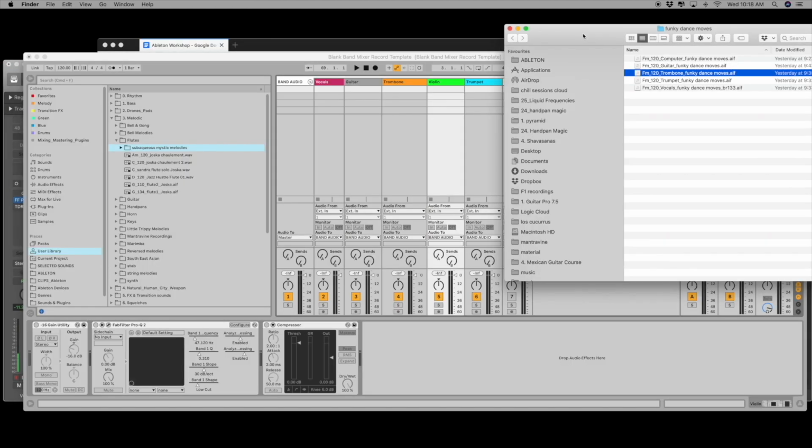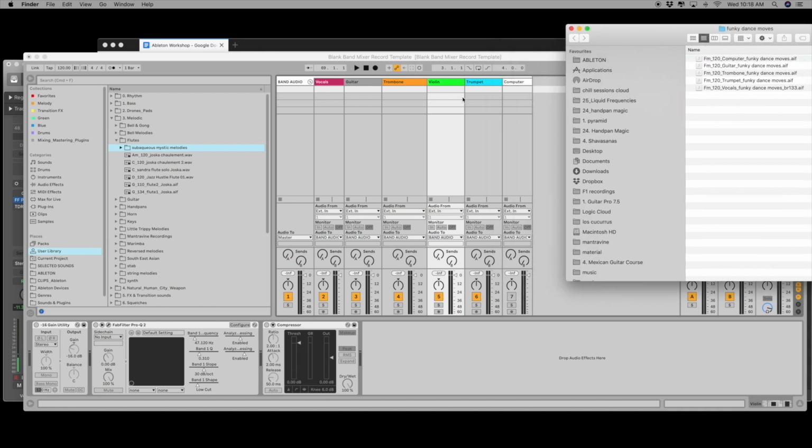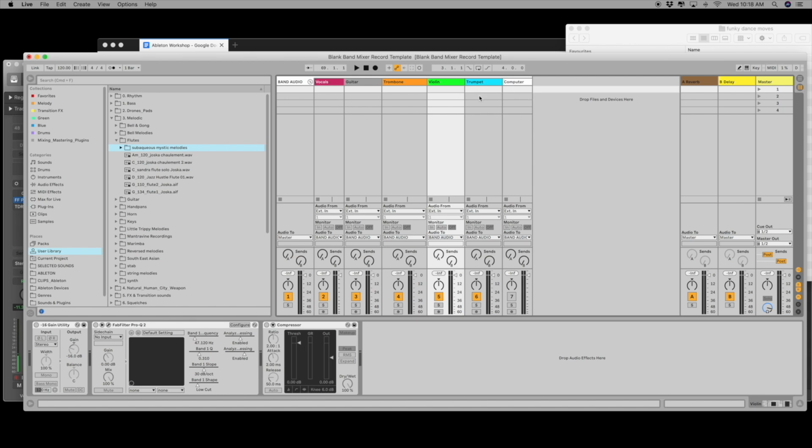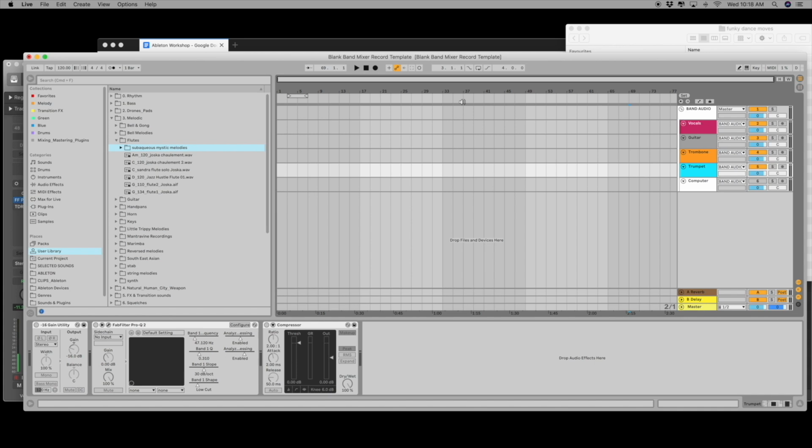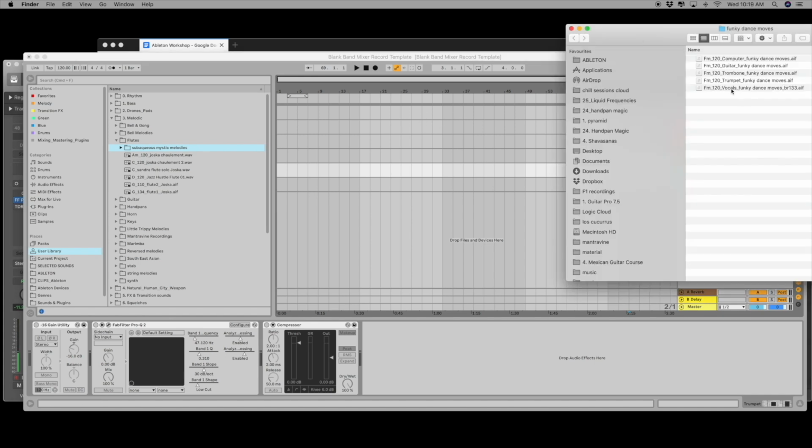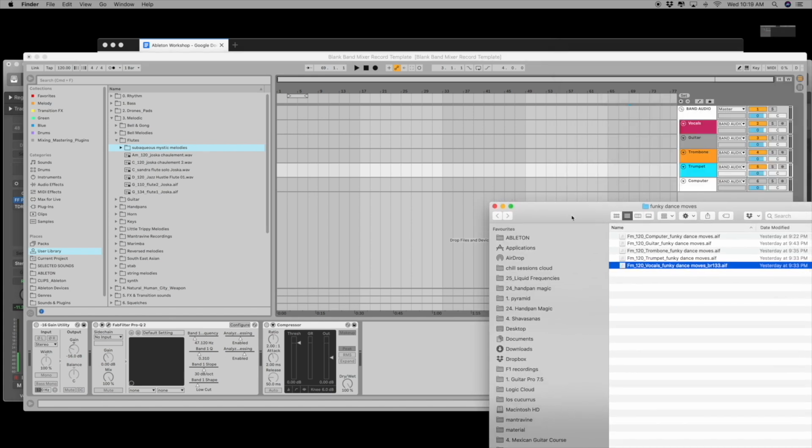In Ableton, the way I just did it in Logic, how I added those tracks in, I can do the exact same thing in Ableton. So here's my mixer template with all my different instruments. For this song, I don't have violin, so I'm going to delete the violin. And if I add all the tracks in the right places, they're going to be colored according to how I want them to be colored.